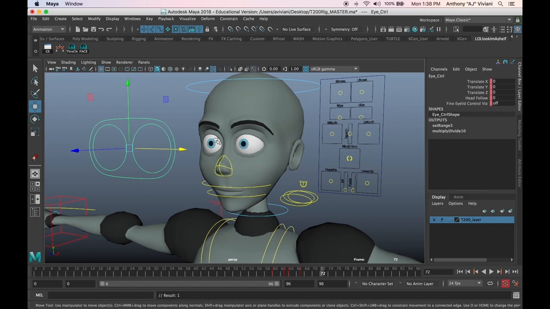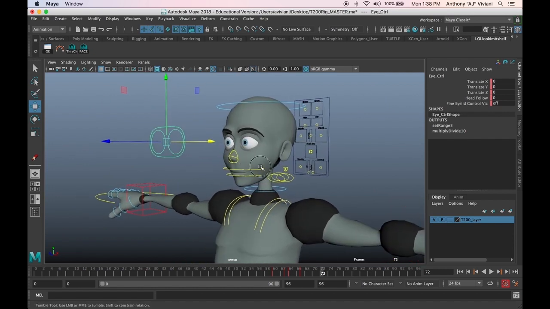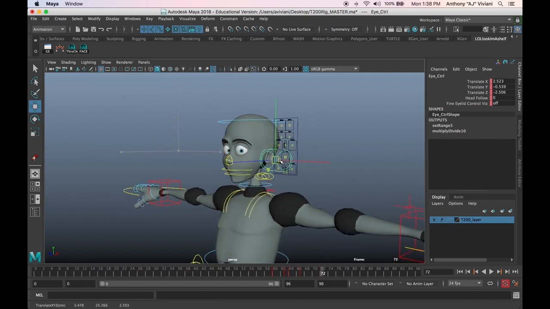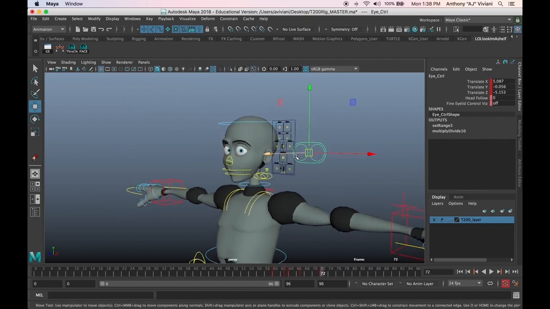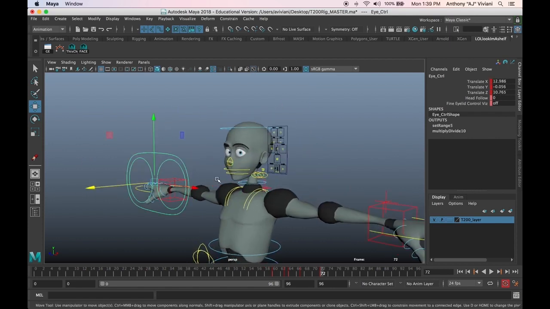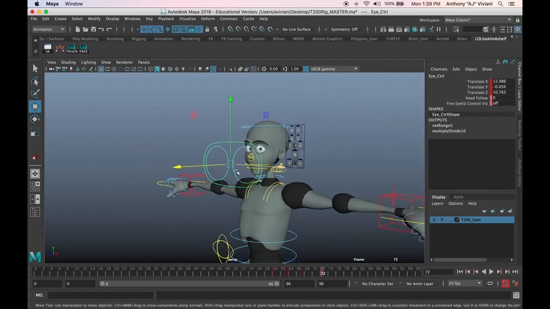So I wanted to touch on that. Of course, with the lower half of the face, we've been concentrating right now on the upper half. There's a lot going on up here, obviously. With regards to the eyes, one other thing I wanted to mention is if you have the eyes looking in a particular direction, just know that they have extreme positions, and just because you move something way out in a direction does not mean that that actually looks correct. You may have to modify certain things to make it look natural, to be honest.